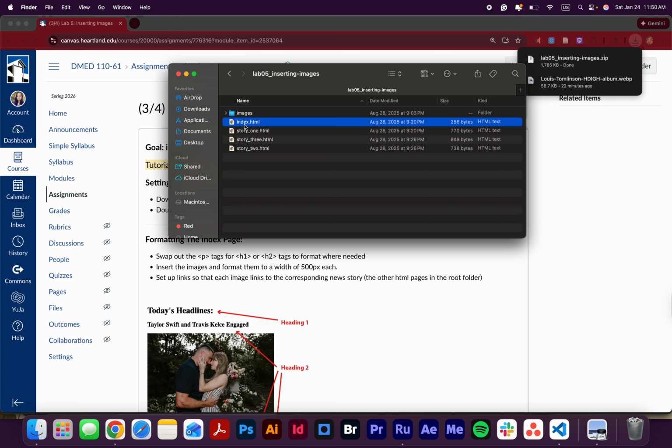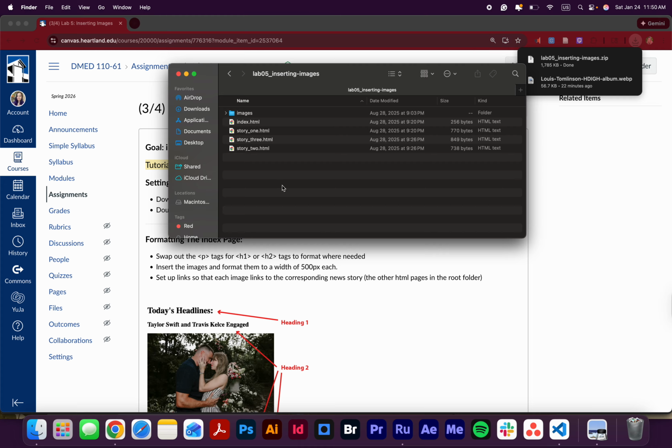We have our index page, we have 3 other HTML pages that we're going to link to, our story 1, story 2, and story 3, and then we also have an image folder with our different images inside it. And of course I made sure to rename these images. Each of them should already be named in your folders when you download this, but they're all lowercase with no special characters, just to make it easier for our code to read them.